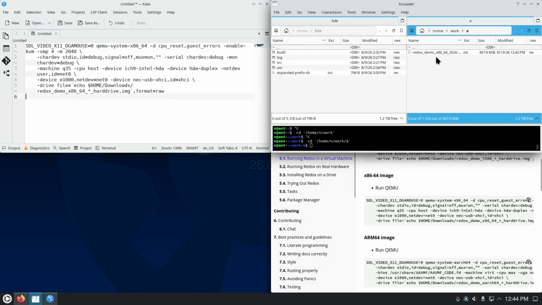So it says that we have a file with the extension zstandard. We're going to extract this file, so unzstd, and then the only file in there.